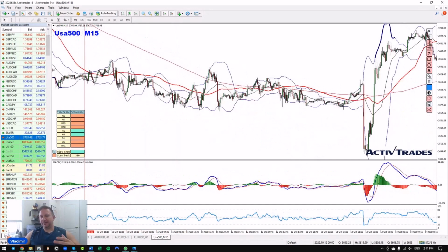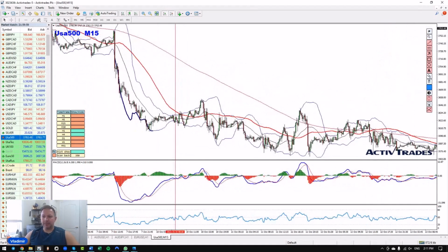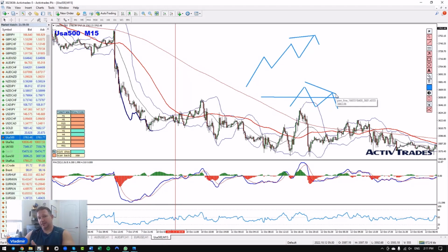Now, before the term divergence starts to scare you, I would want to give you a very brief explanation of how it all works. So a bearish trending condition would be the following. The market goes up by making higher highs, higher lows, and you will want to compare higher highs on the market versus lower highs on the indicator. I will be using the MACD indicator, more specifically, the moving averages of the MACD indicator.